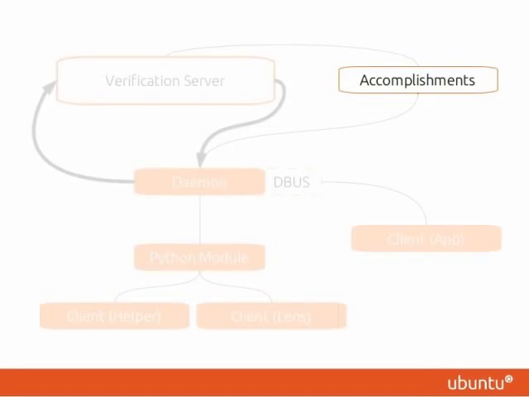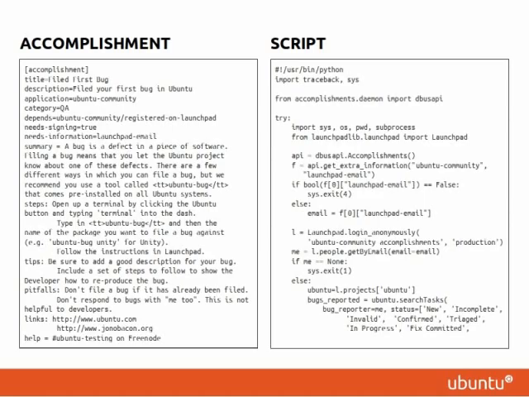And we talked a little bit about this originally, and this is basically how an accomplishment works. You don't need to read all the text on this slide. This is just to give you an idea of how it works. An accomplishment is broken into two pieces. You've got essentially metadata about the accomplishment, which is just a config parser .ini file. And this just has documentation about how you achieve it, some tips and tricks, pitfalls, links to useful documentation, that kind of stuff. That's really easy to put together.